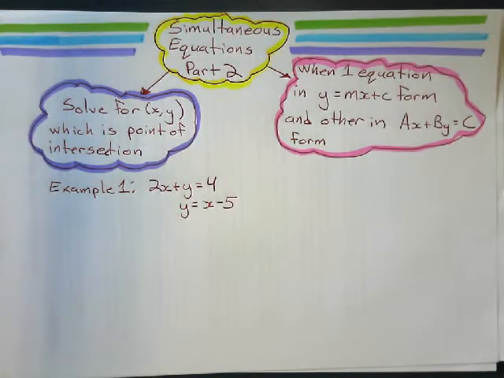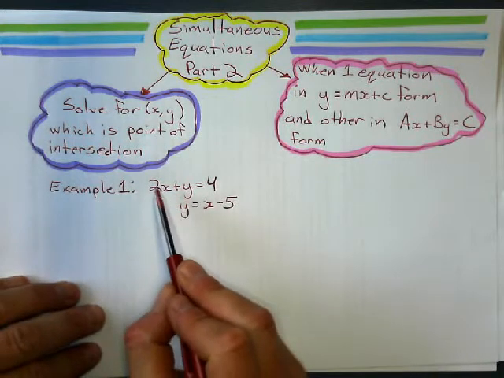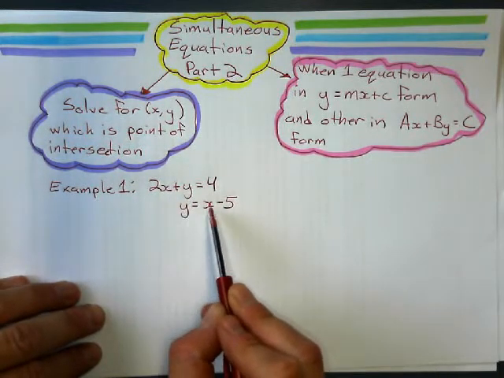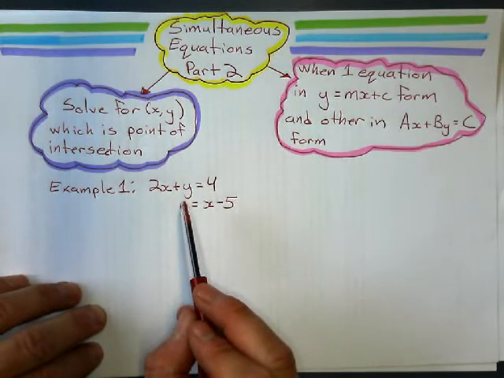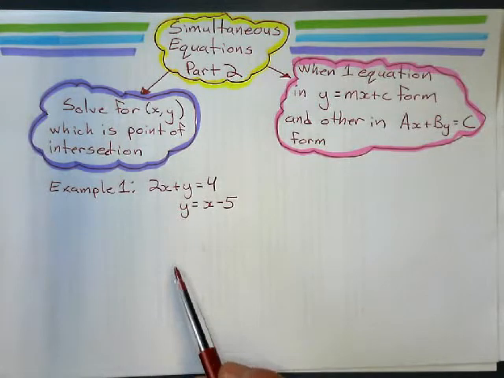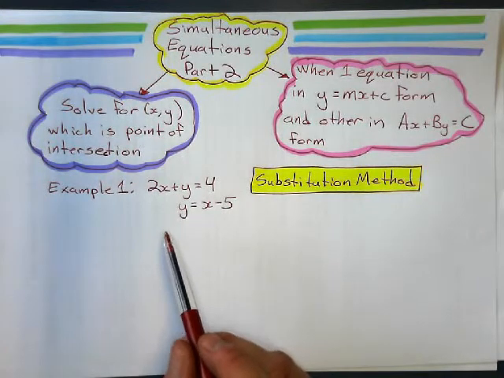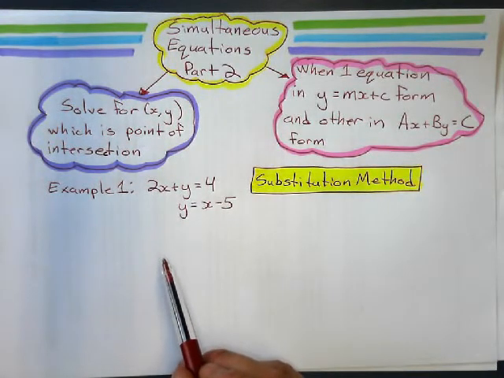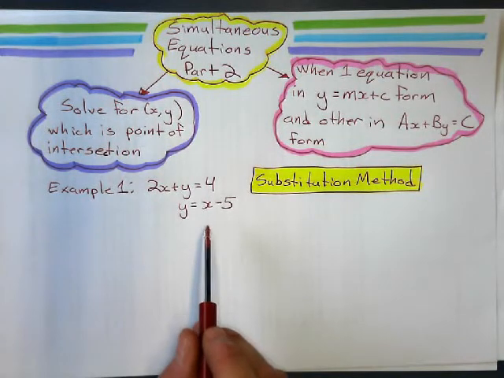Intersection with a C there. First example, that's standard form. That's gradient-intercept form. And there's a number of ways I can do it, but the main way we're going to solve this one is by a method called substitution. Substitution method. Now in algebra, substitution can mean a lot of things. It means we can replace a variable with a letter. No, replace a variable with a number. It also means I can replace a variable for an expression.